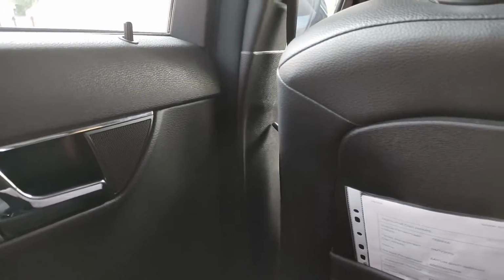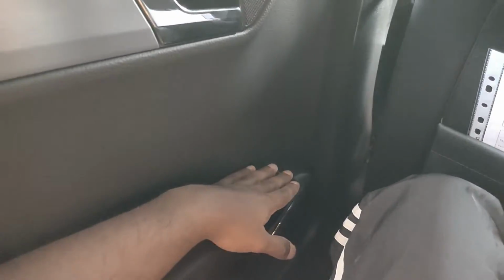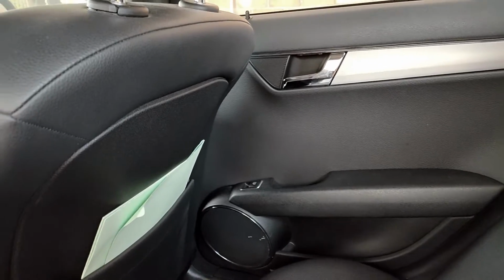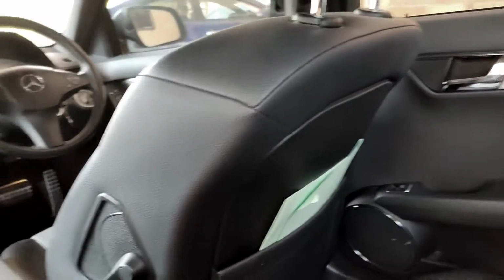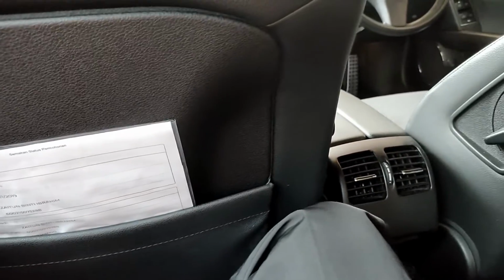Alright, so now we're inside the back seat of the car, and you can see this locking thing and more of these aluminium panels, and again there are lights under the door handles, and this center piece is slightly lowered down, so it does feel better to the hand. And overall, because this is a C-Class, the car is really compact, and C does mean compact in the Mercedes lineup. So the legroom is really not that fantastic. I mean, there is legroom, but it's not that great, and you can't really stretch because under all the seats are electronic stuff to move the seats in front. So it's not uncomfortable at all. It's just a bit tight for taller or larger people.